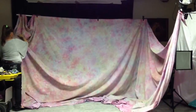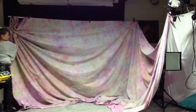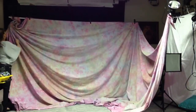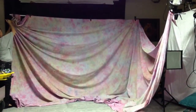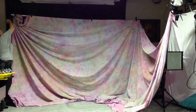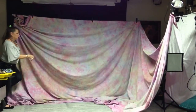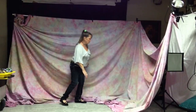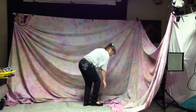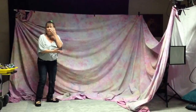There we go. Bring it up. So that softens this space. So you've got a drape going this way, you got a drape going this way, and you've got material to play with down here. So you created a great corner to work with.